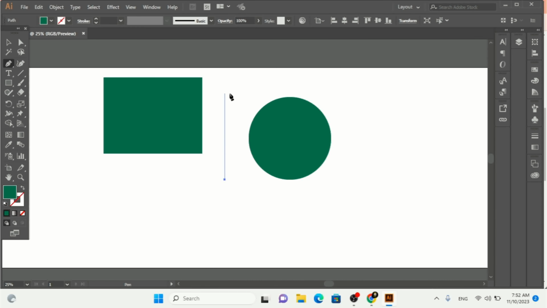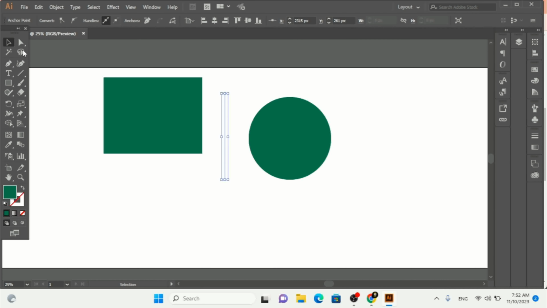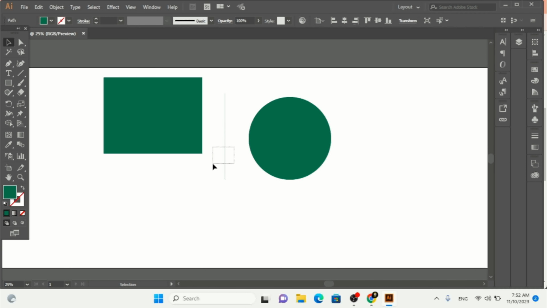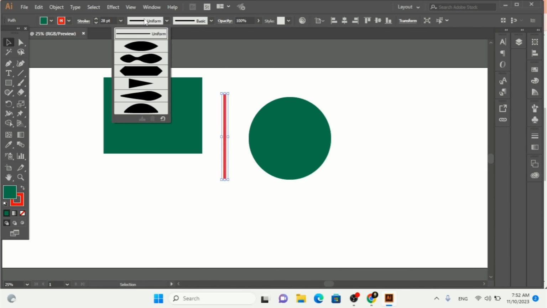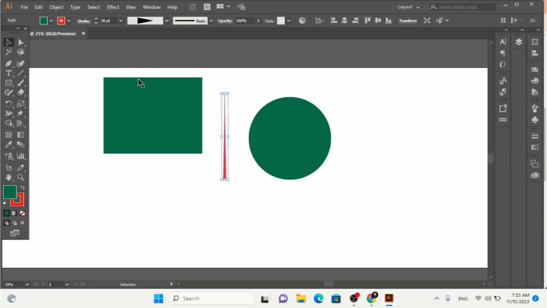So I'm going to press Shift for a straight line. Here I'm going to add a stroke to this line. Here I can select different uniform or width profile lines for this line on the artboard. So I'm going to select this one. Here I'm going to increase the stroke as well.